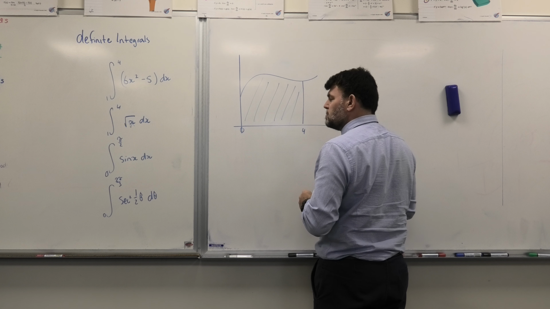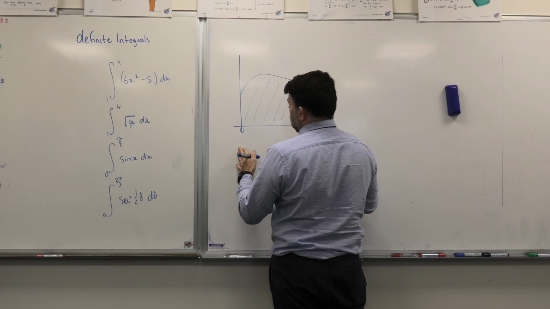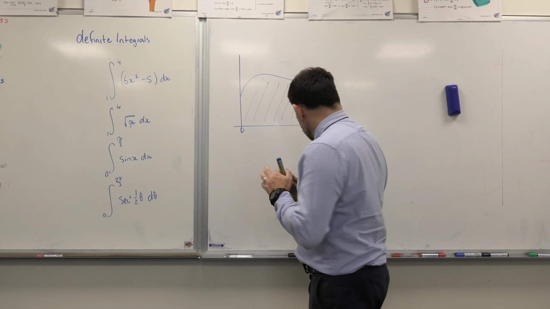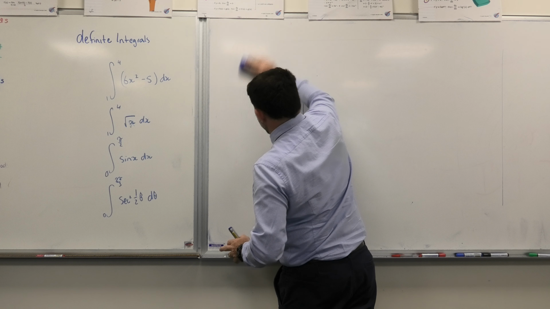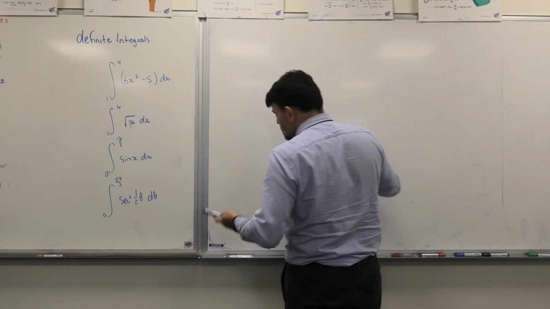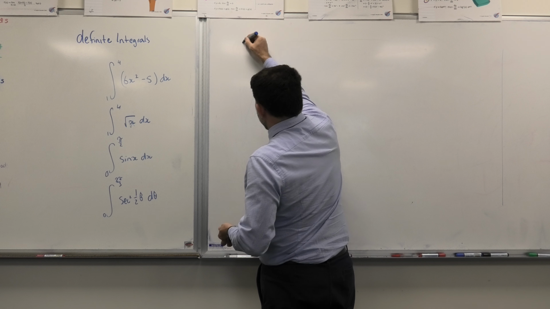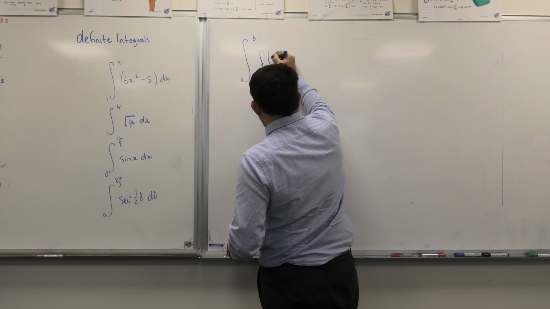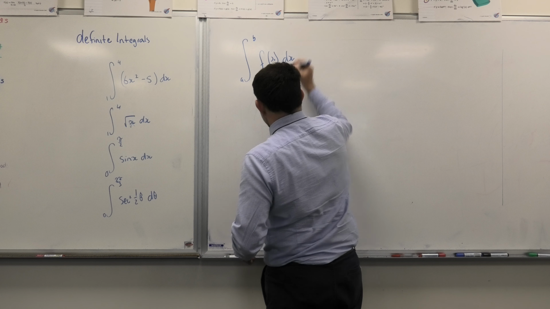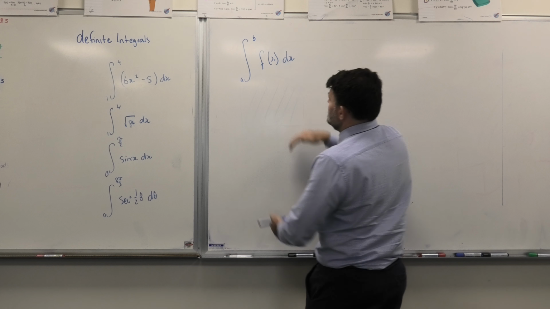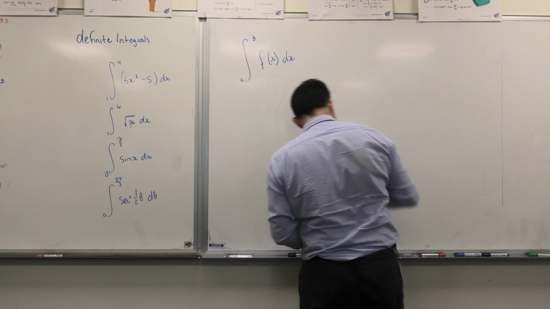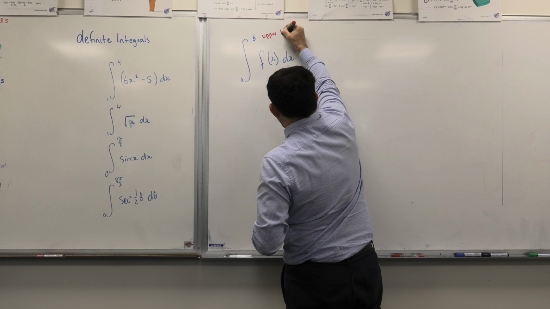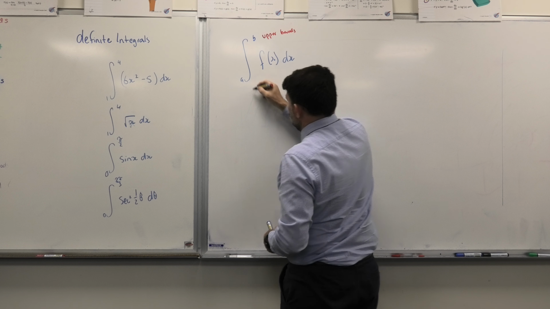What we're going to be doing today is not finding the area underneath the curve, but calculating definite integrals. In order to calculate those definite integrals, we've got to start off with an integral. We know that if we had an integral between b and a, and we had a function of that, what we had before is we did not have b or a. These here are what we would call your upper bound and your lower bound.